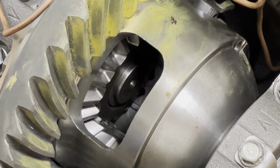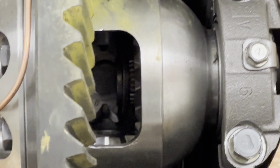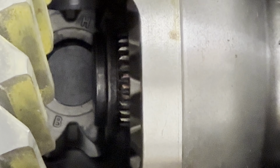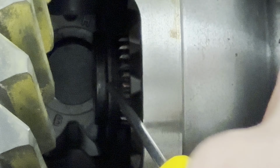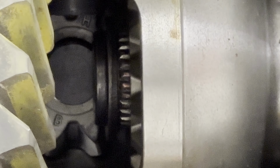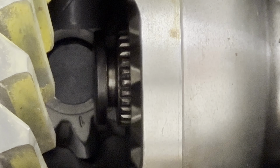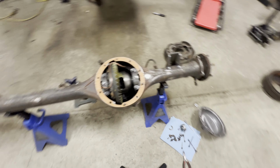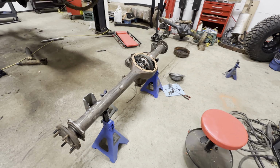Now, I don't know if you guys can see that, but right down in there, that is a C-clip. I'll use this thing to point it out. So that is a C-clip. It shouldn't be too hard to get out. All right. There's C-clip number one. Let's see if I can get that right there. That should make pulling the axle out all that much easier.